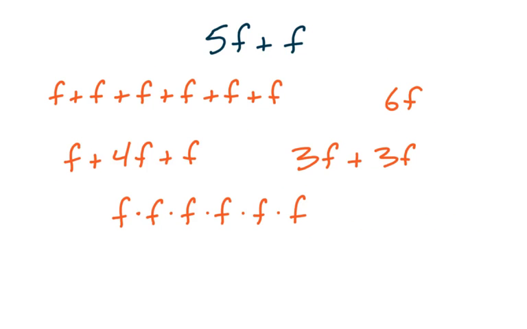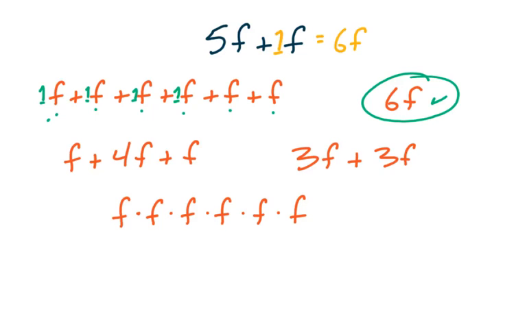Okay, let's look at this last one. We have 5f plus f. Well, keep in mind, with every variable, the coefficient 1 is hiding in front there. So in total, we have here 6f, right? Well, good thing. Here's 6f right there, so we know this one is obviously correct. Let's see if we have any others that would work. Here we have 1, 2, 3, 4, 5, 6 f's right there, and each one of those has a 1 in front of it. And so hiding there, if we add all of those together, we would get 6 f's in all. So this one works.